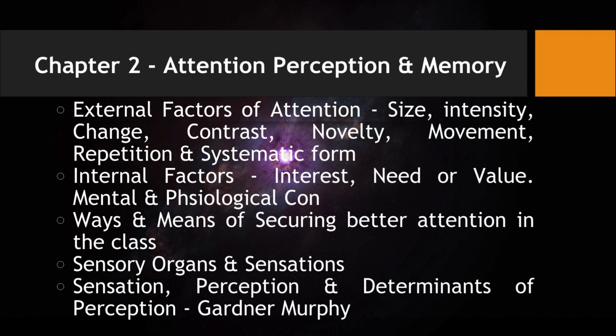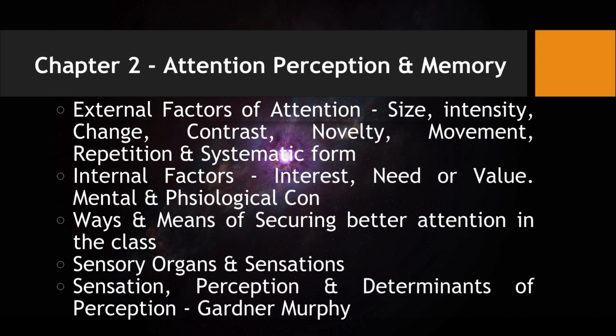In part one, we went through the introduction, the meaning and definition of attention, and the types of attention, like voluntary and involuntary attention. We also covered the nature and characteristics of attention: attention is a selective process, it is the first step in the mental process of knowing, it is three dimensional, it needs more adjustment, it is not divisible, it is fluctuating in nature, and the span of attention is limited. Interest and effort also play a significant role.